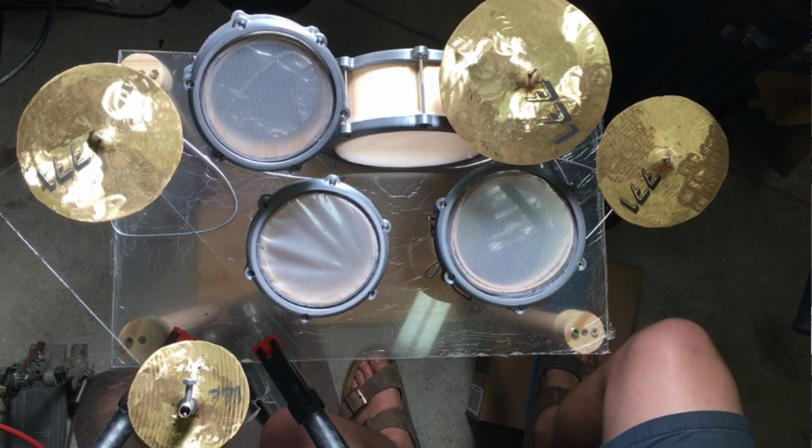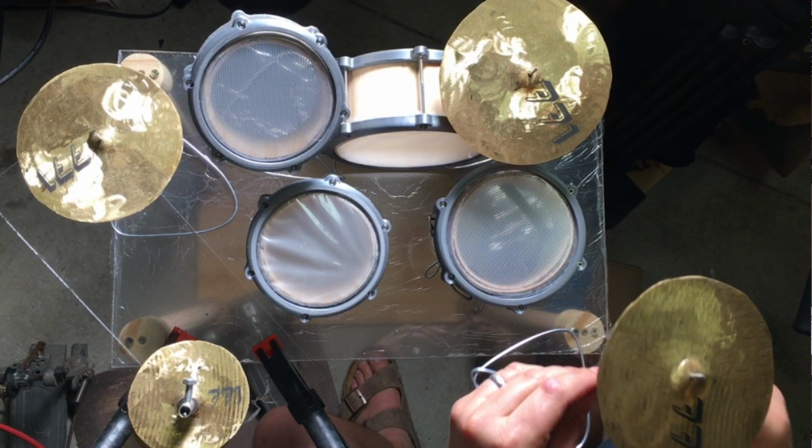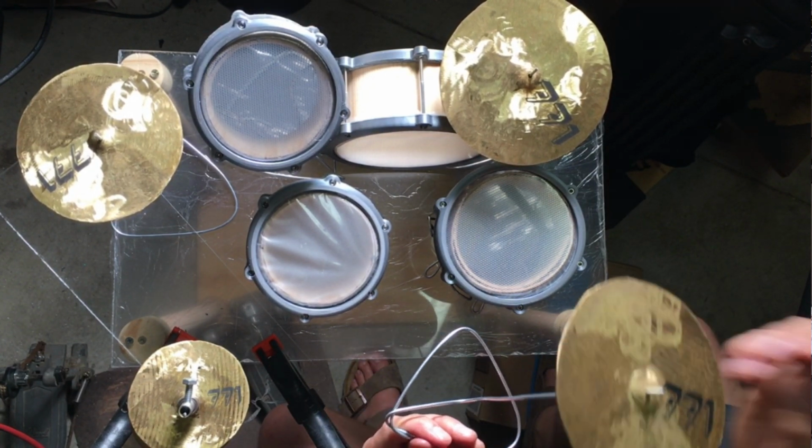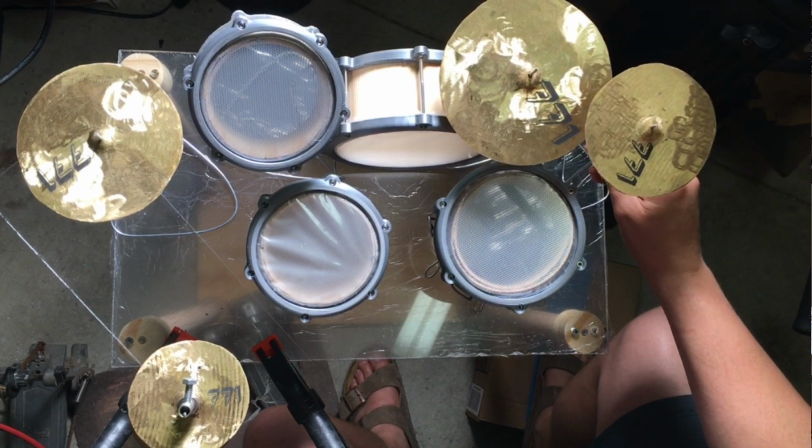First off, I don't really have any actual stands that I've built for the cymbals yet. This is just a makeshift kind of triangle piece of wire that I put together to hold these things up. But the good news is that the rims are in. Rims are in.